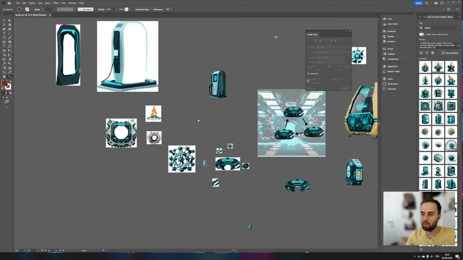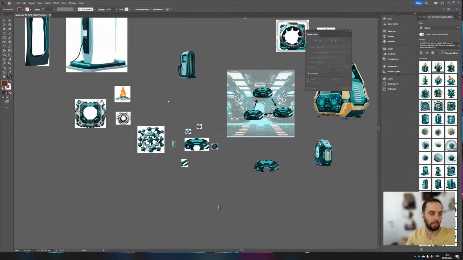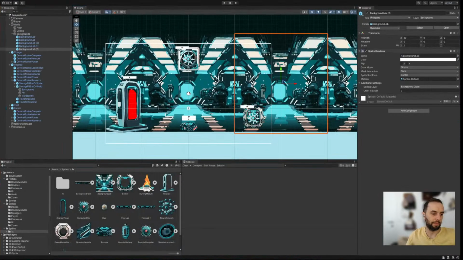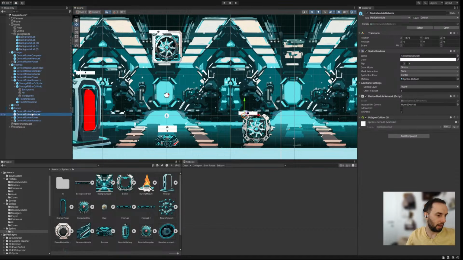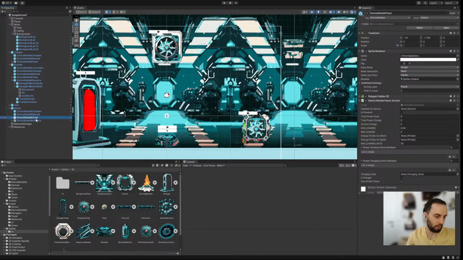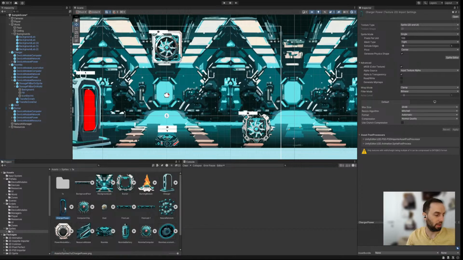I would have maybe made it a little bit bigger, but never mind, that's fine. Then the network is the same, the computer is the same, the power module, we're gonna keep it the same, right? Although I could basically add the charger power thing.